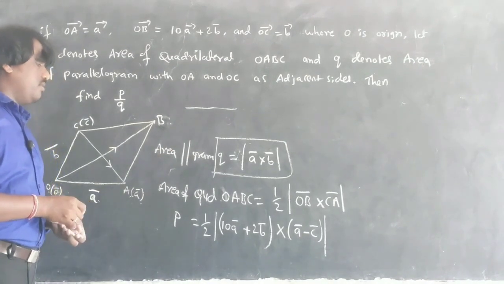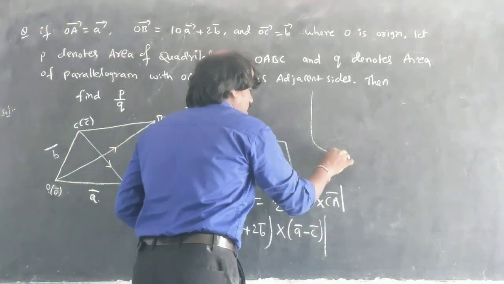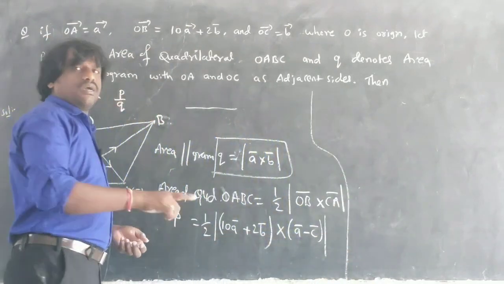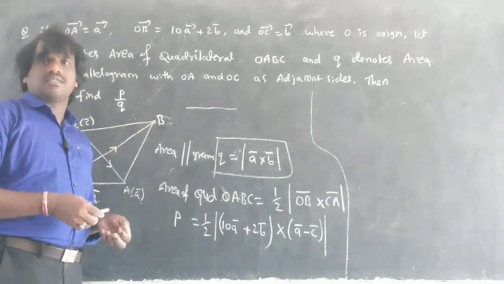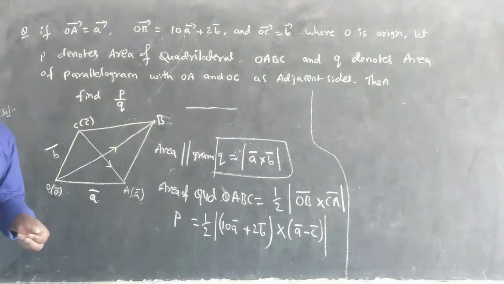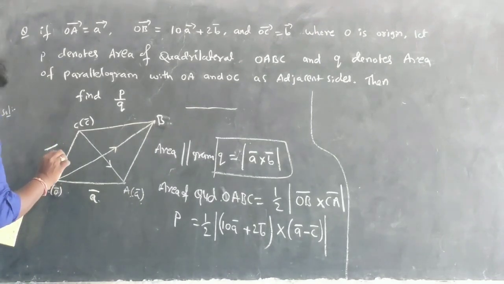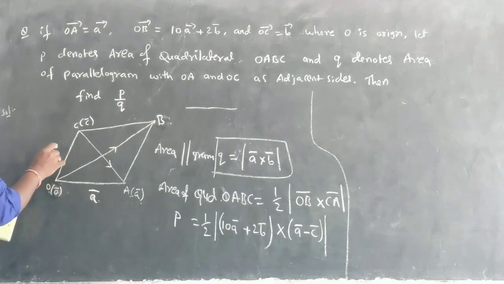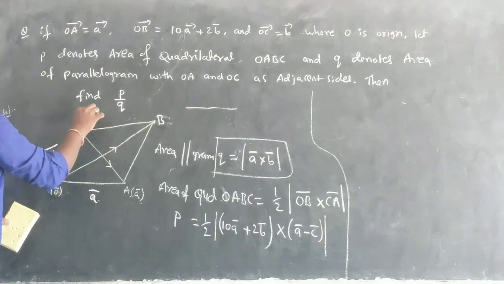You have to find. Okay, understand? Now what I can write is this value I can write as, okay, hope you understand. Let us see in this question one small mistake. In this question, what have they given here? See here, this is given as B vector, not C. This is given B.